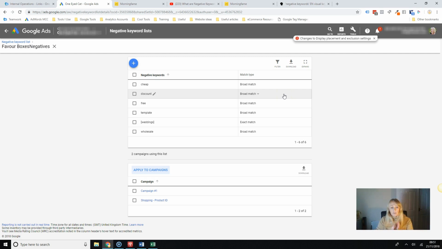So just to summarize, negative keywords are searches or keywords or phrases that we specifically do not want our ads to show up for, that we need to add to either the campaign, the ad group, or to a negative list. It will save you a lot of money, especially if you're using modified broad match keywords in your targeting. There potentially will be a lot of not so relevant searches that you're showing up for.